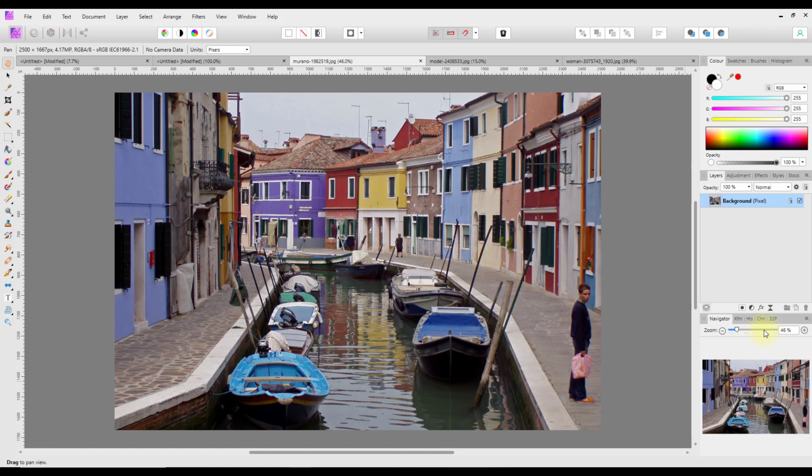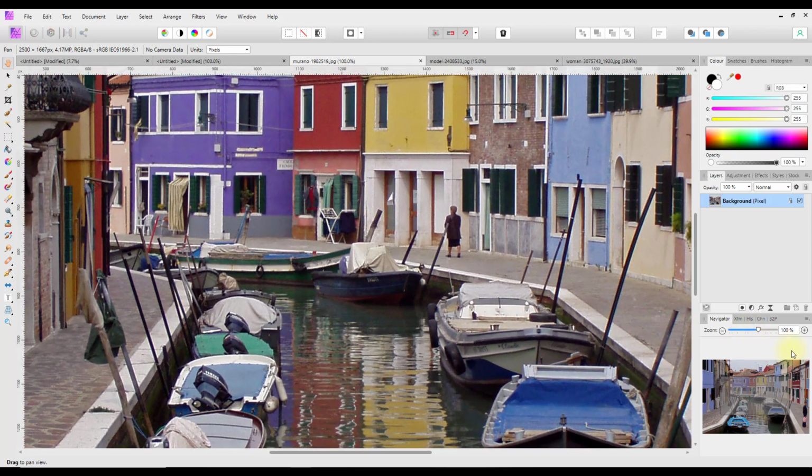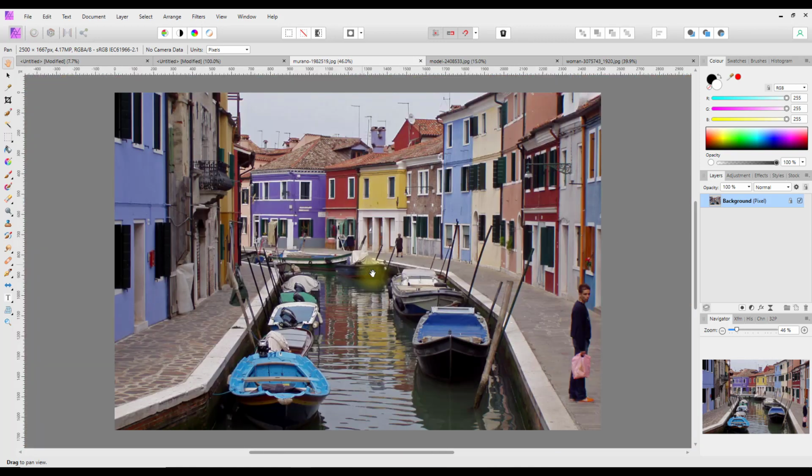I mean, obviously you can bring this to 100% either by dragging the cursor thing here, or you can use plus and minus. But because you can't see the whole document when it is zoomed at 100%, it's very hard to tell how any adjustments or things you add are looking. Which is why, if you press Control and 0, it will bring it back to Affinity Photo's default setting, to view the whole image in the best possible way.